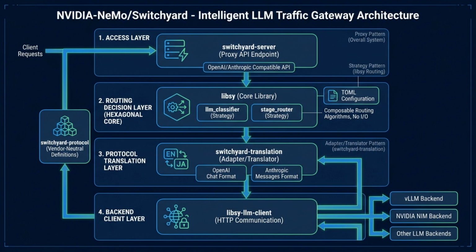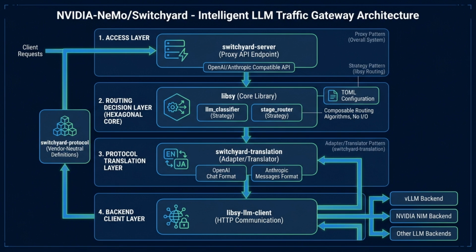So, let's look at the architecture. Switchyard is a modular proxy built from the ground up for high performance. It works as an intelligent intermediary. A request comes in, let's say, in the OpenAI API format. Switchyard receives it. Its core library, Switchyard libc, then applies a routing rule to decide where it should go. Once a destination is picked, a translation module converts the request into the native format for that target model, whether that's Anthropic or an open source model running on vLLM. The whole thing is powered by Rust, which was chosen for its memory safety and speed, both critical for a service that has to handle every single request.